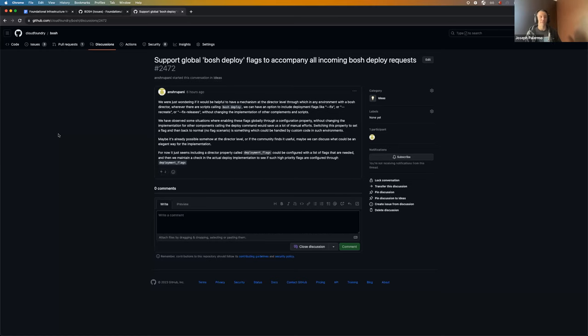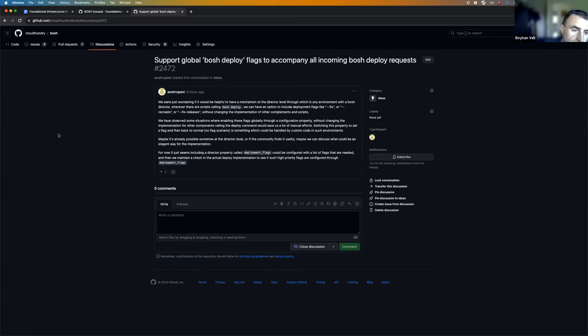There's definitely nothing like this, as far as I know. The most likely thing would be some Bosh properties in the director that change the way the world works, but I don't think any of them do things like this. One example is that sometimes we have issues with our blob store and the blobs are not in sync anymore. Then you must go from deployment to deployment with fix releases. In such a case, it would be very helpful to have a global flag so that you set fix releases for all deploys and then simply run your update pipeline. In the best case, this should fix everything. That was the idea. Maybe there are also other use cases, but that's the most prominent for us.